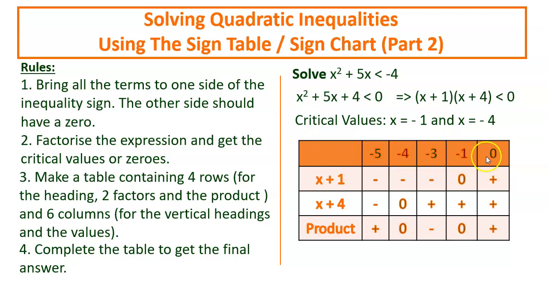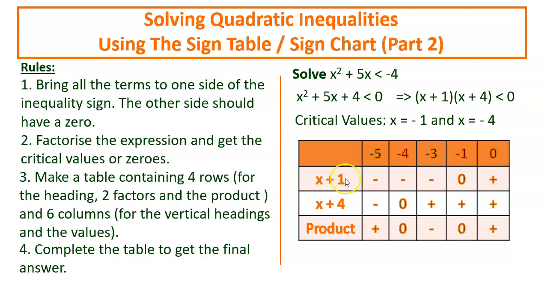Okay. And finally, coming to the rightmost column, this should be having a number which will be more than -1. And these three numbers are just representing the regions. This is the region which is having numbers less than -4. This is the region which is having numbers greater than -4 but less than -1. And this is the region which is having numbers more than -1.